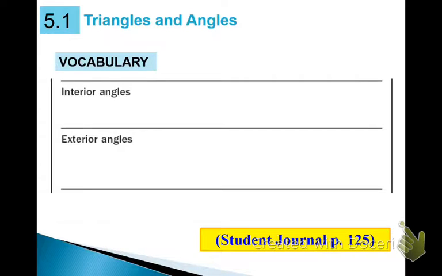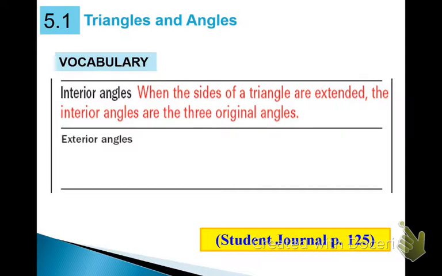So, listen to the next 2 parts. One of them, you won't have to write the exact definition off the screen because it's fairly simple. The other one, you need to write the definition. First one is interior. Where is the interior of anything? Inside. So this is going to be the inside of the triangle. Please don't take the time to write down the whole thing. Just write down interior, inside of the triangle. Those are angles inside of the triangle.